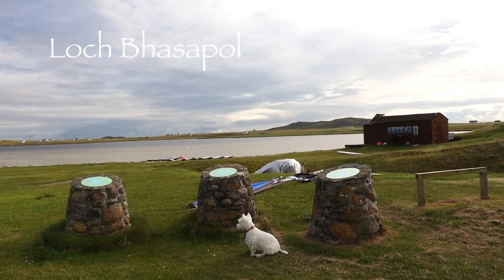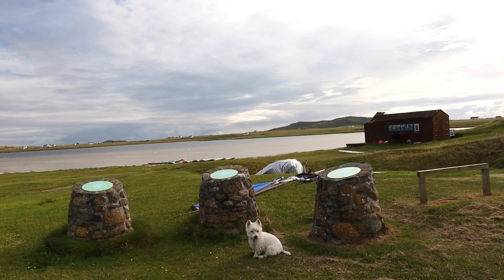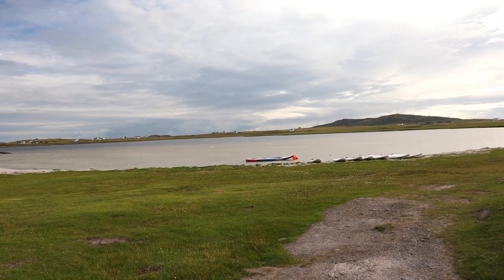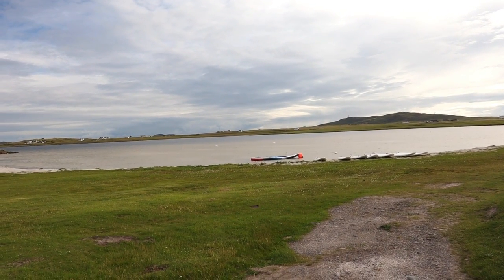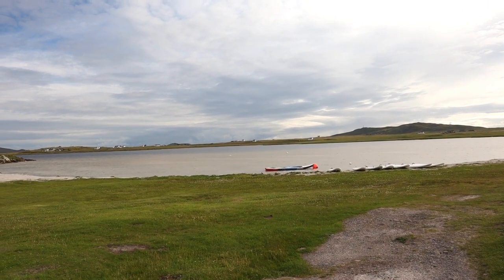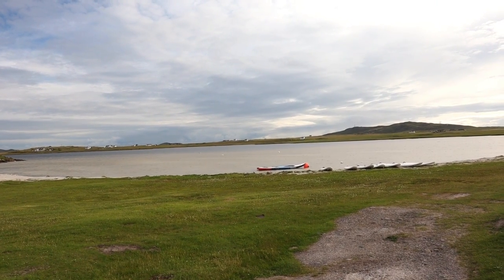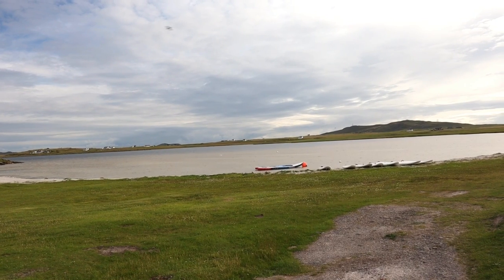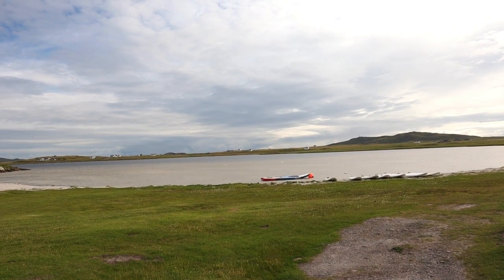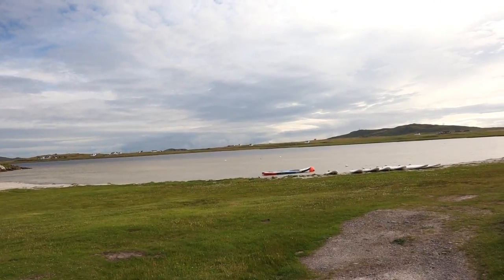Today we bumped into Ewin at the Black House Surf School. This is the Wild Diamond Surf School, and it's at Cornaig — that's Loch Bhasapol. The near side is really shallow — that's where the kids learn to swim. On the right hand side there's a bird sanctuary if you're into bird watching, and if you go further out, Wild Diamond will show you how to windsurf. Both Black House and Wild Diamond do surf lessons in all the beaches along the coast of the island. No matter which direction the wind's in, you'll be able to get lessons somewhere because the wind will be creating surf. Fabulous place for water sports — I recommend both companies.